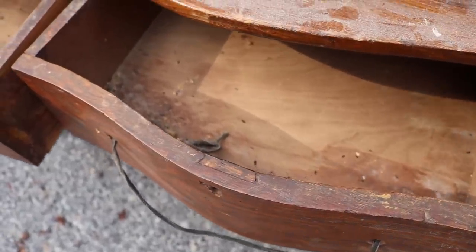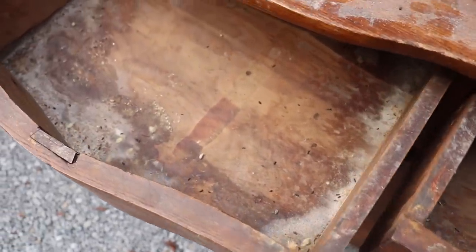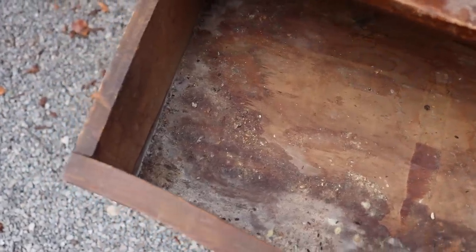At one point, mice had found their way into these drawers. And let me tell you, if I could get the smell to you guys, you would probably agree with me. It's time to just get rid of them. Although it's kind of hard, they're really pretty.